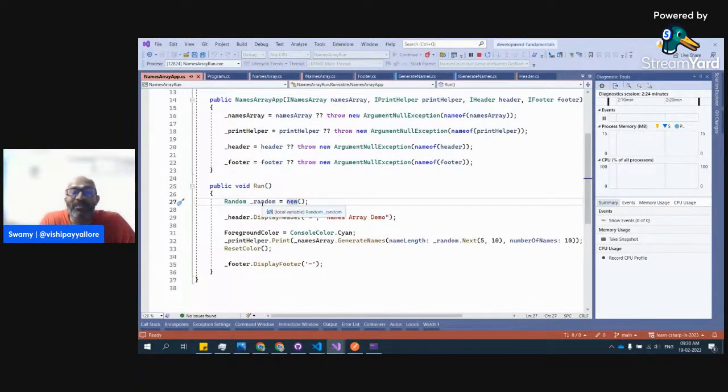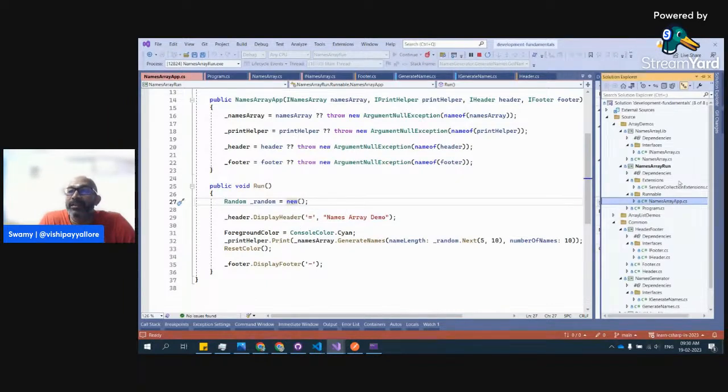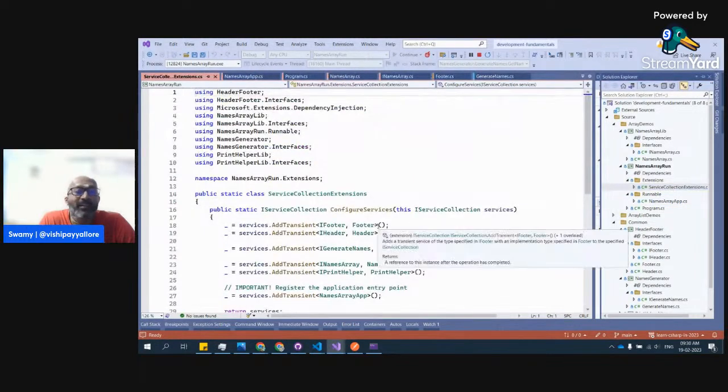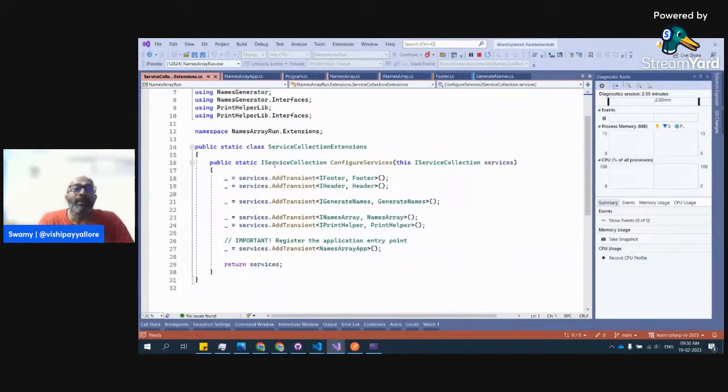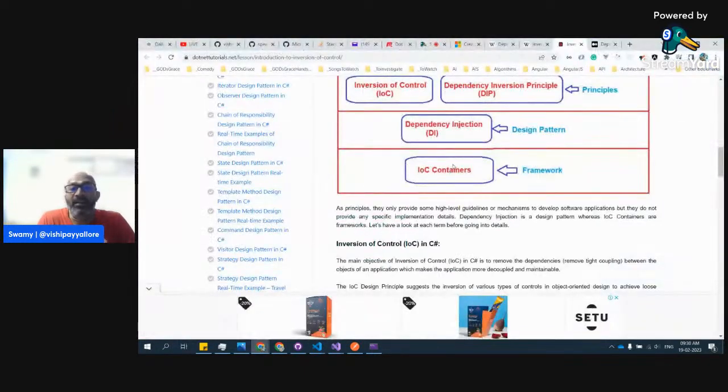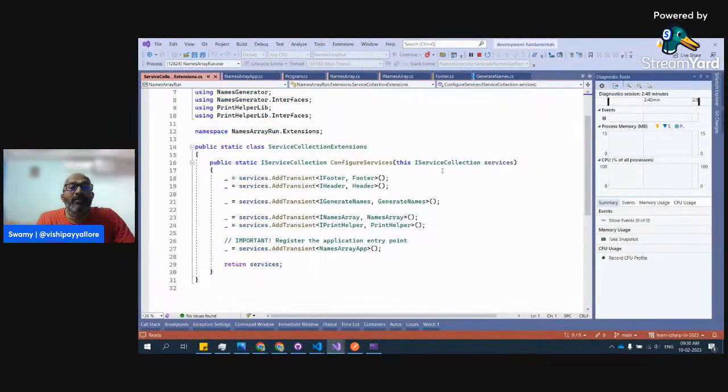That's a different thing, but nowhere you will see new here. So it executes it. And then here is the container. We were speaking about the containers. Someone should hold all the dependencies and resolve it. So that's what is happening here.